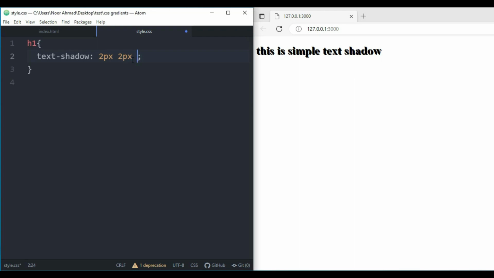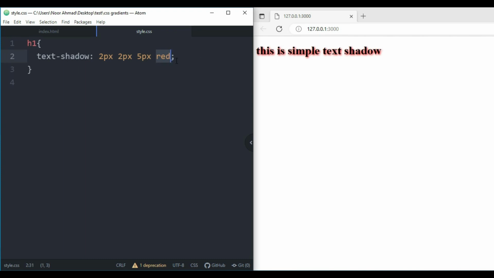And also you can add color to the shadow of the text. So now let's save this. Here you can see the red color, and also you can add the size of the shadow. So I'm going to add 5 pixels. So we're going to add a 5 pixel shadow, with 2 pixel horizontal and 2 pixel vertical offsets, and the blur should be 5 pixels with the red color. So when I save this, here you can see there is a 5 pixel shadow, 2 pixel horizontal and 2 pixel vertical.